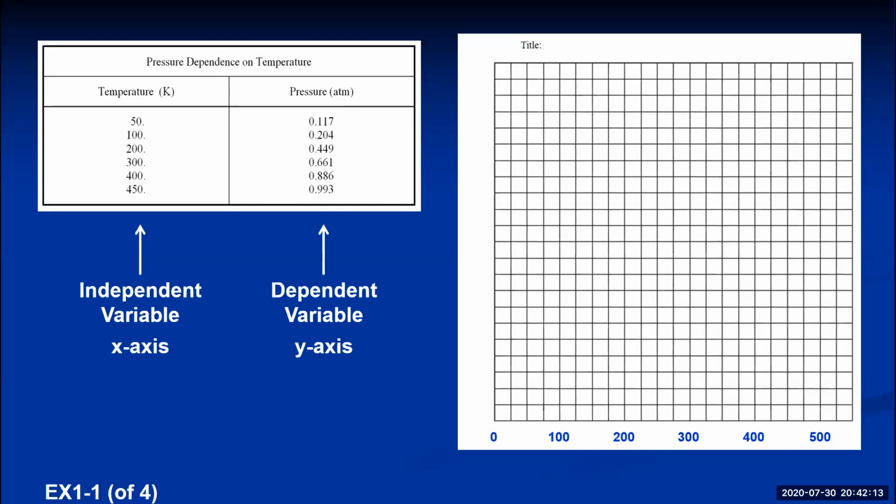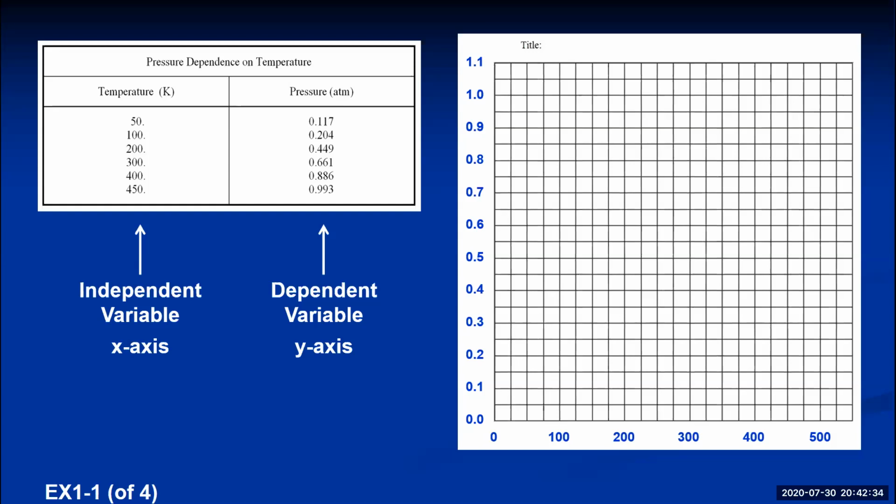We're going to use the same technique on the y-axis here. Now our values only range from 0.1 to 0.9, so I'm going to make the divisions significantly different. Each division is going to be 0.05, and if I do that, I can go from 0 at the bottom up to 1.1 on the top, and I'm going to spread my pressure values out almost the entire y-axis.